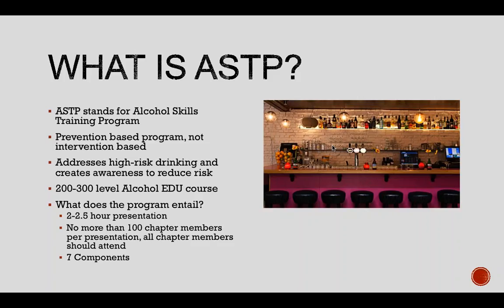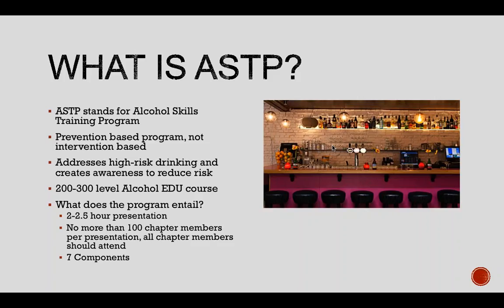For example, a member could say during this program that she drinks 2 bottles of wine per night. While some may think that's excessive or even be shocked by that, that's not really what this program is about. Instead of telling that member that drinking is bad and she needs to stop drinking for various and sundry reasons, we will help her learn the facts so that she can make an educated decision on her own to change her personal drinking behavior. At the end of the day, if that member leaves this program and decides on her own choice, because of the information she was given, that she only wants to drink 1 bottle of wine that night, the program has done its job and we have successfully reduced risk in some capacity to not only her, but to the chapter and to the organization as a whole.